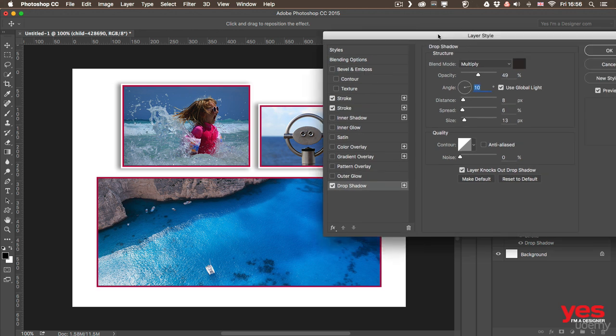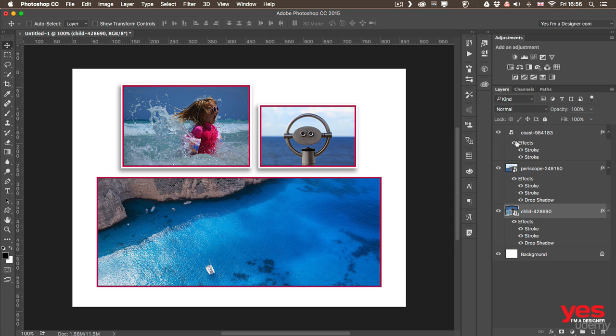So as long as Use Global Light is selected, the angle and the distance of shadows and all these light effects will be linked and connected, which makes everything look more realistic. So imagine the shadows going all kinds of different ways and different lengths, then it won't look natural. It won't feel like there is a light source that casts these shadows from the objects. So Use Global Light is definitely a useful feature.